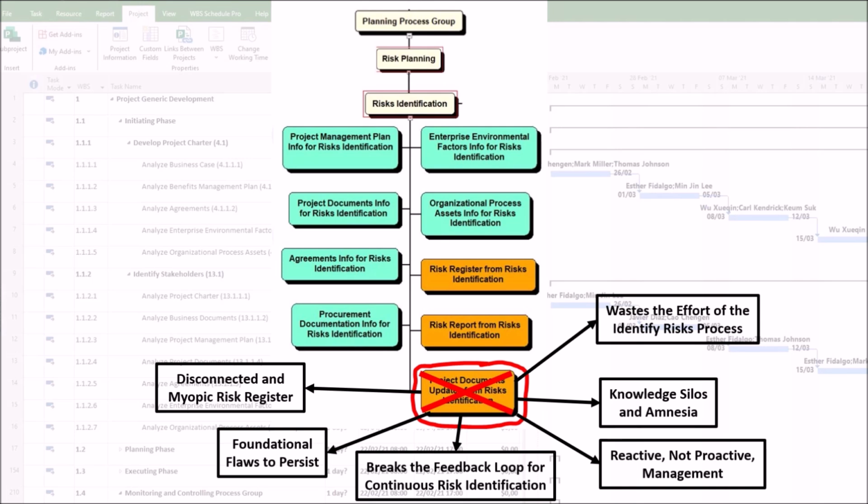However, none of the connected documents, such as assumption log, issue log, etc., are refined based on the insights gained. As a result, the project gains a false sense of security, such as "we've done our risk identification," without realizing that the process was rendered ineffective by the failure to integrate the findings back into the project's DNA.